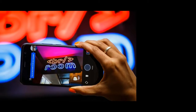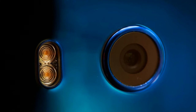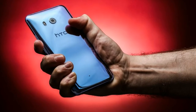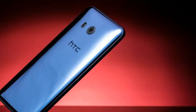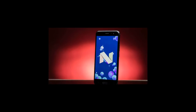In our video looping tests, the 3,000mAh HTC U11 withstood for an average time 13 hours, 12 minutes. About on par with the LG G6, and a few hours shy of the Samsung Galaxy S8's 16 hours. That's a solid showing in the labs, but anecdotally I found the HTC to be a very thirsty phone. I'd be dropping 15 to 20% after heavy use on an hour-long commute to work, and I'd be white-knuckling it as the battery ticked towards zero at the end of the day if I had to be away from the charging cable at my desk.